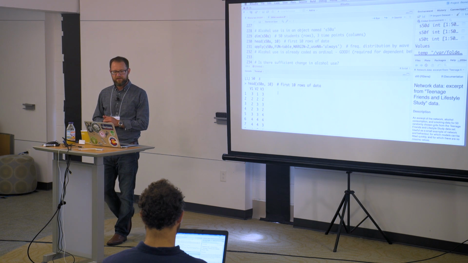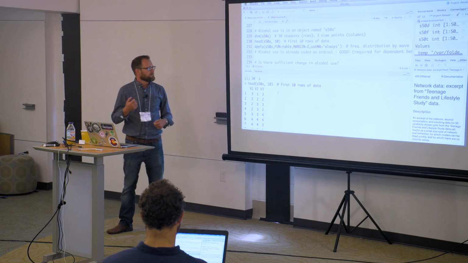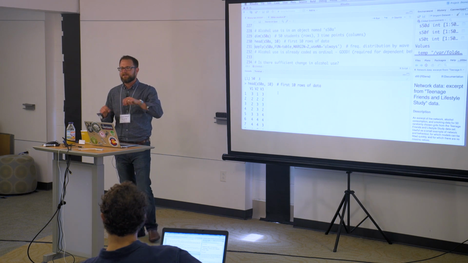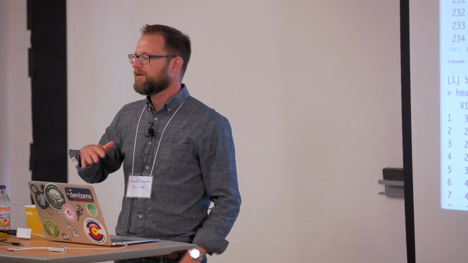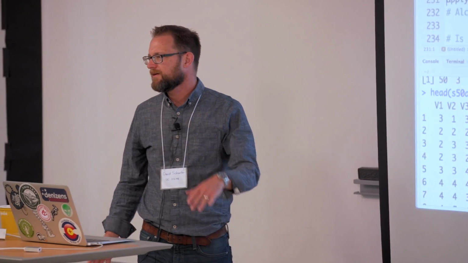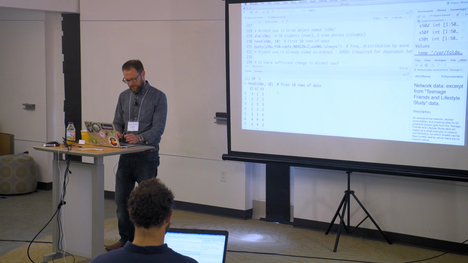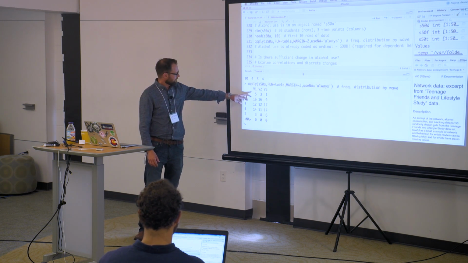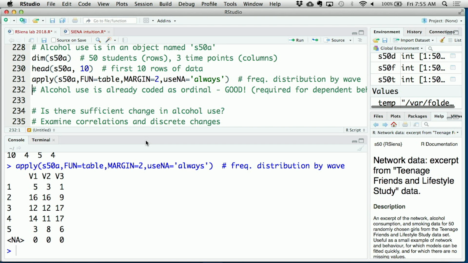Now, importantly, RSiena, kind of just like the network package in ERGMs, doesn't use any kind of IDs to match up people. It just relies on you having things in the right order. So you've got a network with people in a certain order. Your attributes and anything else you have should be in the same order. Everything just needs to be sorted that way by you. So keep that in mind. We can look at our distribution of alcohol use. Looks like a fairly normal distribution, but people are increasing a little bit over time.